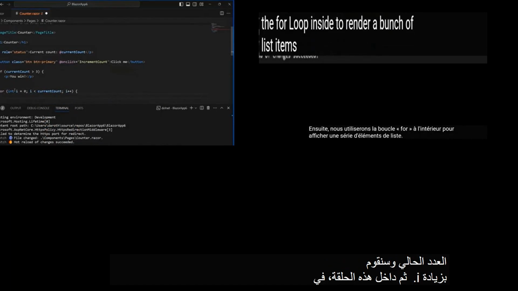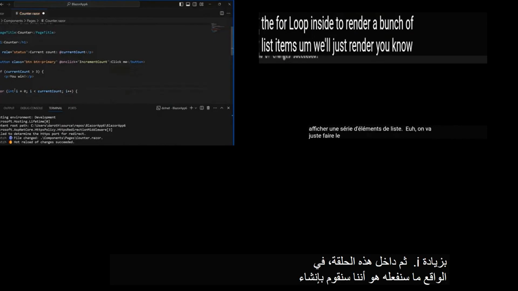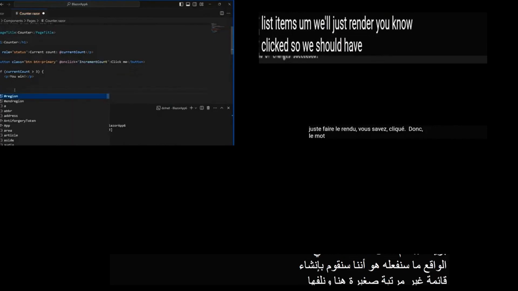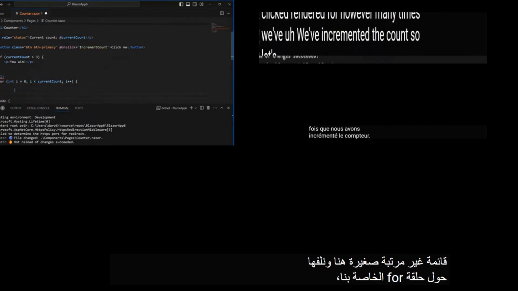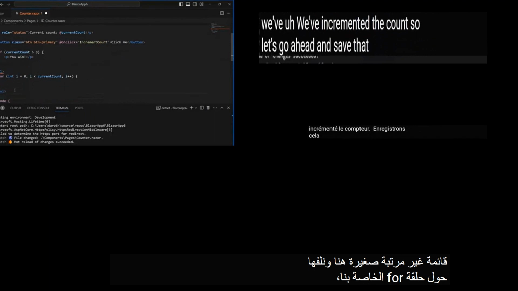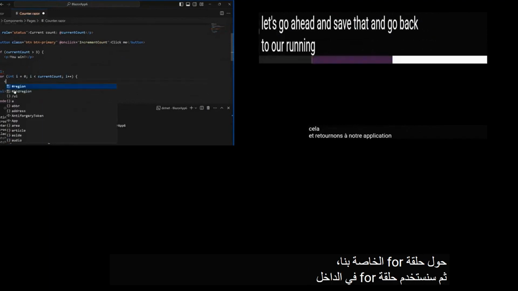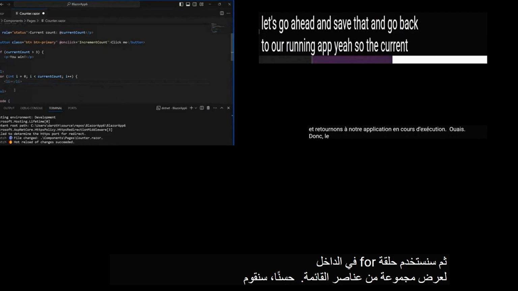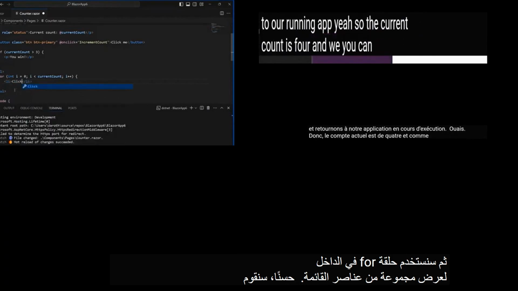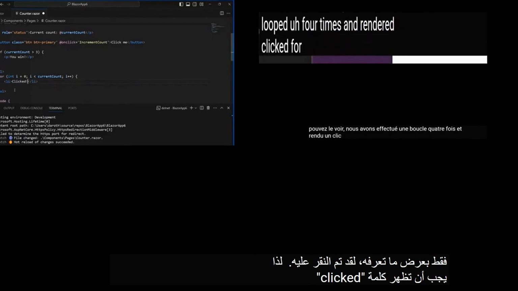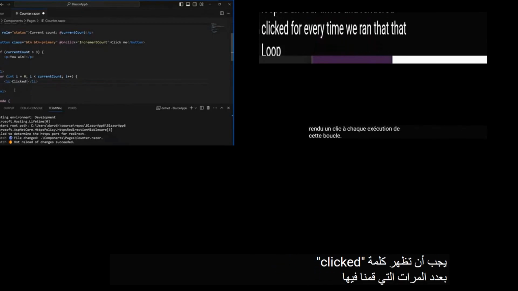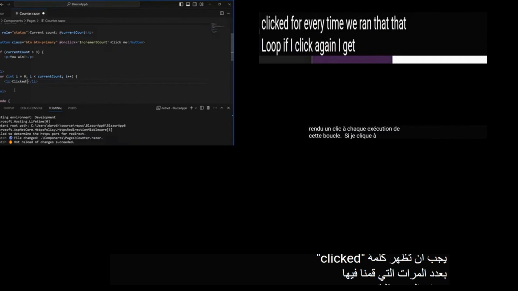And then inside this loop, what we'll do is make a little unordered list right here and wrap that around our for loop. And then we'll use the for loop inside to render a bunch of list items. We'll just render, clicked. So we should have the word clicked rendered for however many times we've incremented the count.